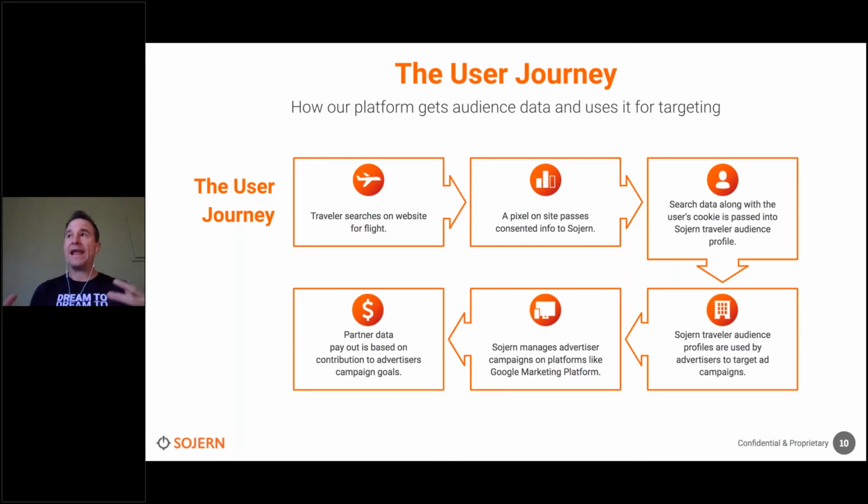And we are able to dump all of those profiles into our giant database, and use some of our human intuition and knowledge, with some help from our artificial intelligence and machine learning, to properly segment or slice and dice those audiences into the most effective audiences for a particular marketer's needs. And we manage that through a platform like the Google Marketing Platform.